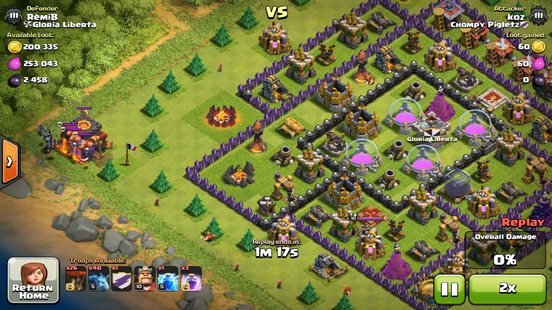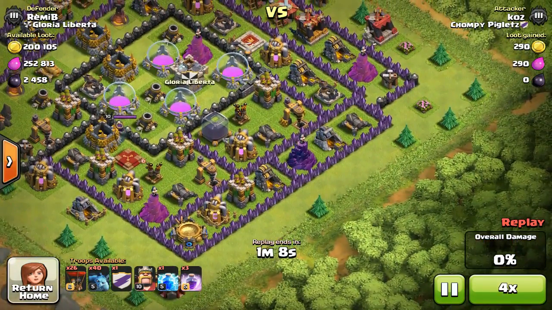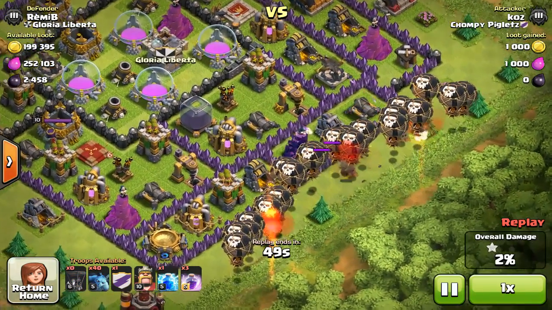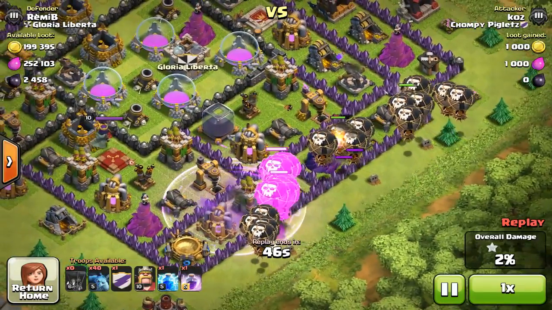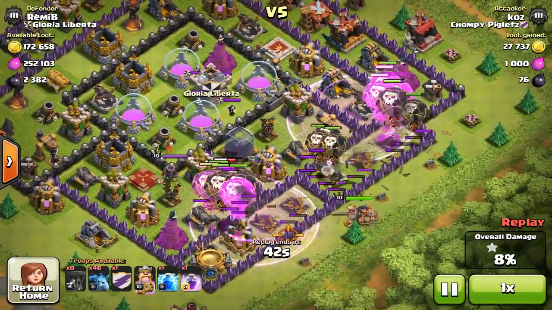The only problem with the raids I've been running into lately is that I've been getting a lot of 49%. A 49% is basically when you come down to the last few seconds and you really need to pick up that last percentage and you're completely out of troops, and you might have your hero left over, a lightning spell, or maybe a couple of troops left.